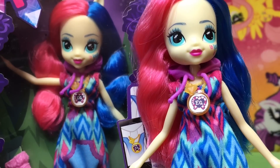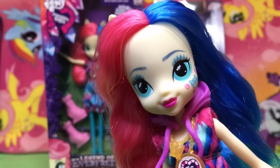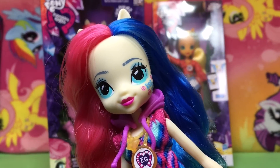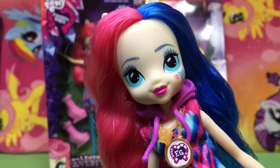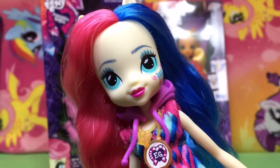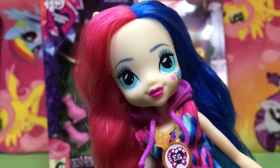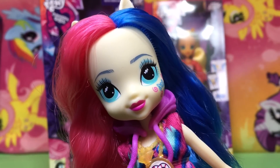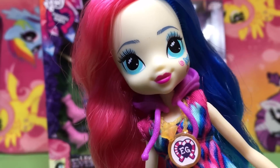Why did one black lipstick smear? It just kind of smeared in the factory and they put her in the box. Do be careful, because this isn't the first one we've seen like that, and these are short-packed. So officially they are supposed to be in stores on August 1st, then another wave is coming out August 2nd, and the third wave August 3rd. It's a lot of dolls, so use those app codes if you can. We will put up the links to the extras. Thank you guys so much for watching and subscribing — we have Applejack last but not least, and we have four of those to fix. Thanks, guys. Bye!